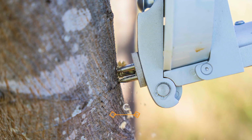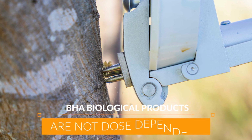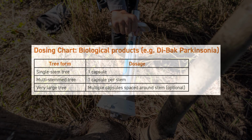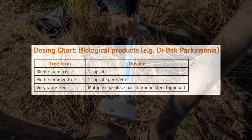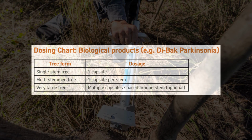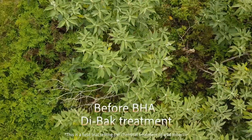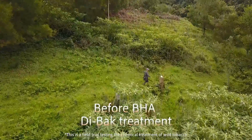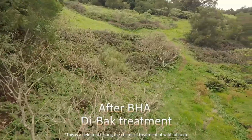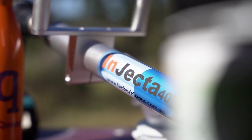BHA biological products are not dose dependent in the same way as chemical herbicide products. Please consult the dosing chart for biological products. The BHA biological agents create an infection process once inserted into the tree. Therefore, a single capsule is sufficient to cause disease and eventual death of the treated plant. Please note, the products must be applied according to product label instructions.